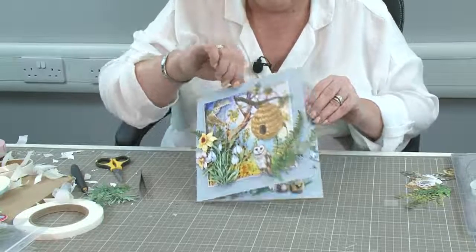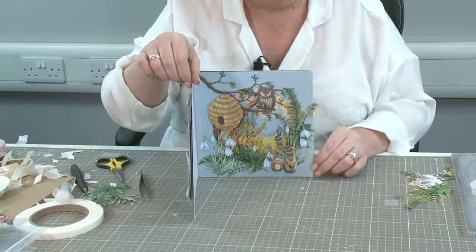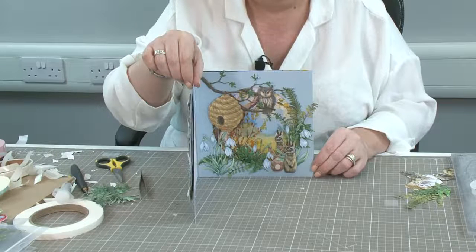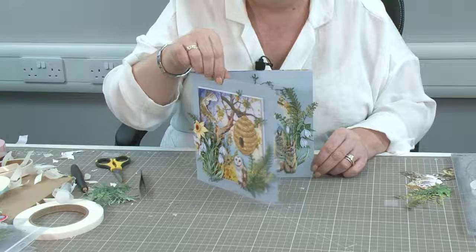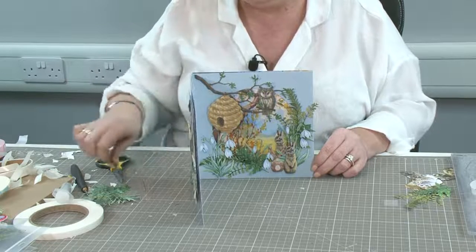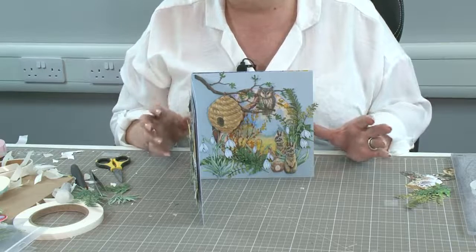So on the front, I've chosen again to mirror what is inside. So we've got the little gathering, and then when we open that up, we've got that lovely design on the inside as well, which is fabulous. So then this could be a memory book. You could turn this into many, many things. You could have a photo in there of a family day out. I just love working with the two red robins.